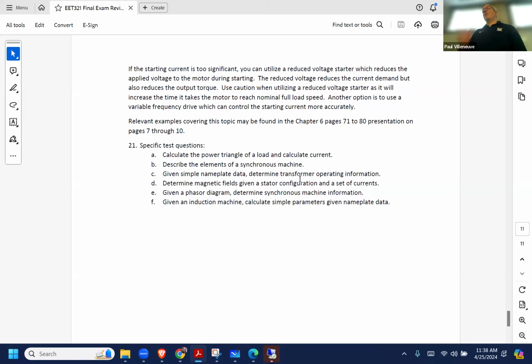Because this is the type of equipment you're going to come across. You're not going to come across breadboard circuits. Most of you, I would say 99.9% of you will not have breadboards with resistors, inductors, and capacitors in them. We just don't do that. Everything now is surface mount. It's all designed on a computer. So you don't see a lot of that stuff. It's all done with robotics. But all these motors and stuff or loads, you might not see them individually, but aggregated, you would certainly see them. So just think about how far you've come and give yourself a pat on the back because you've accomplished a lot.